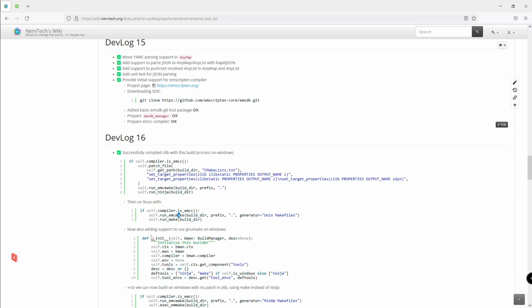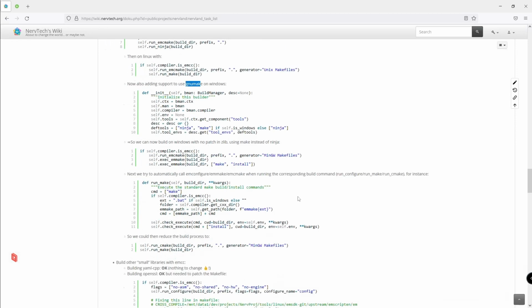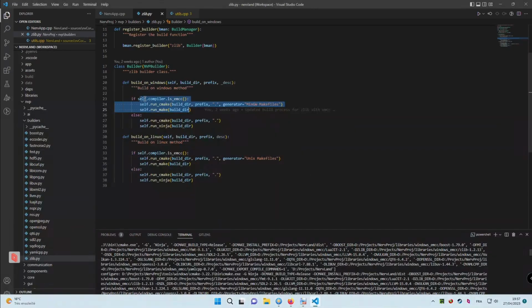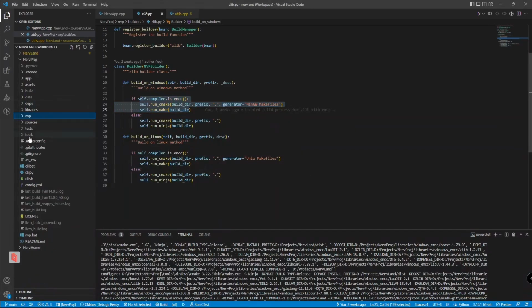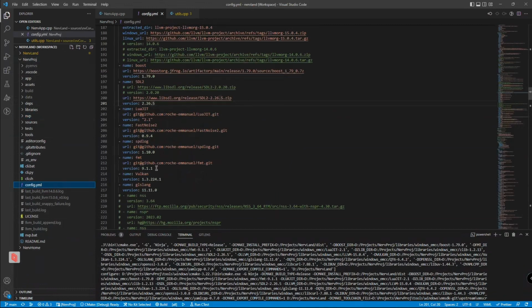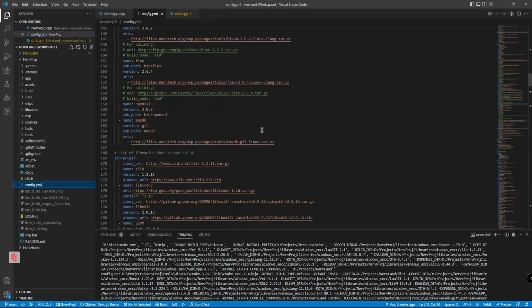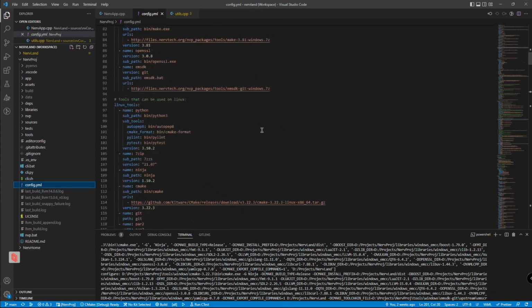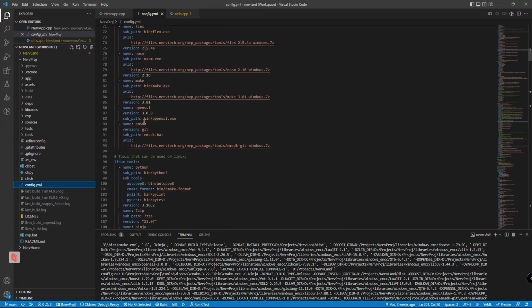What did I try next? I was also adding support for GNU make on Windows. So where is this done? I think it's again in the nervproj config file as part of the tools, probably. Yeah, that's probably it.